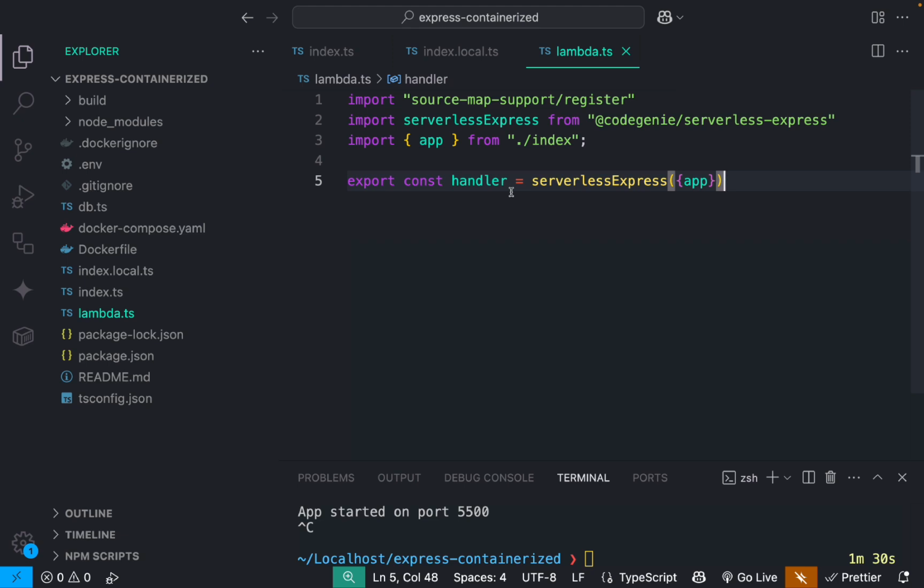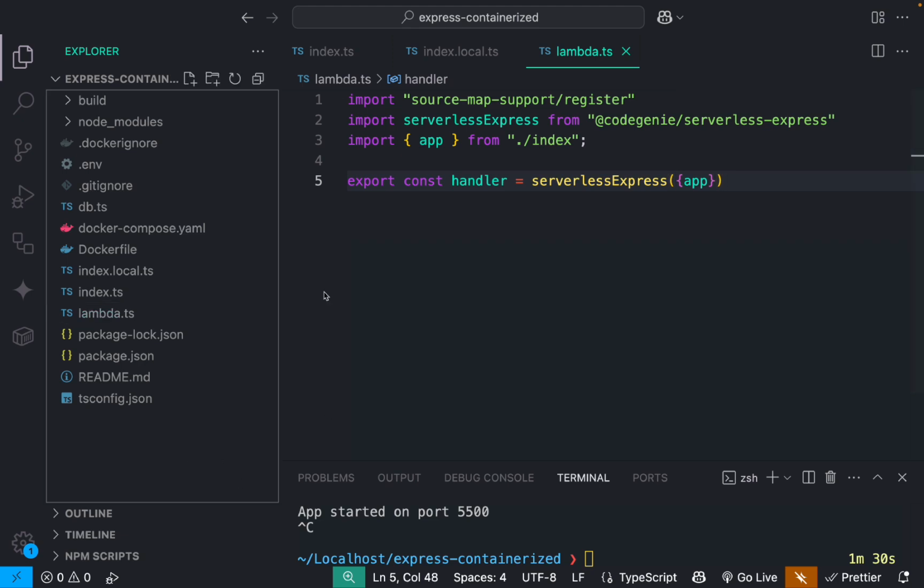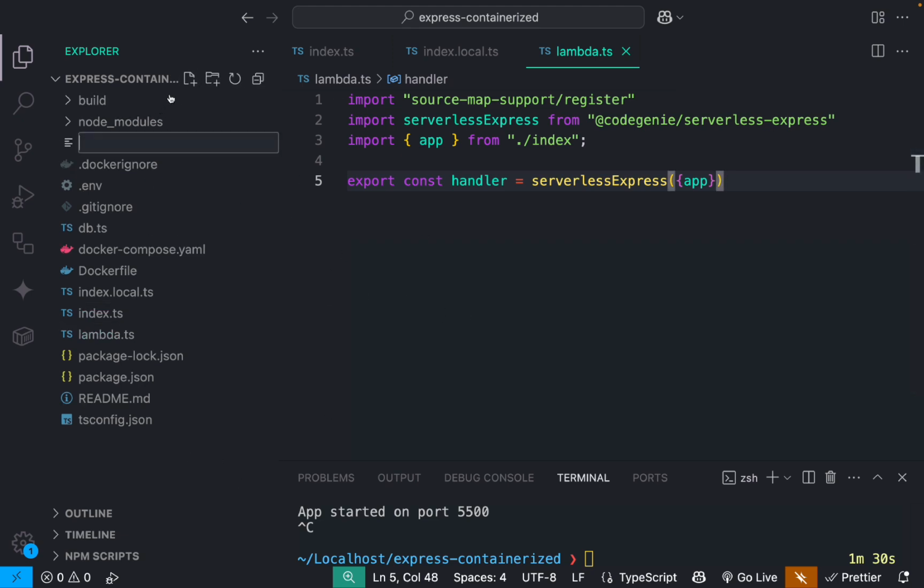As a DevOps engineer, I'm not expected to be going to the AWS console and clicking around. We use infrastructure as code to deploy applications and make things consistent. And if anything goes wrong, all we need to do is update the file and redeploy. So to bring in SAM, all we need to do is create a template file.